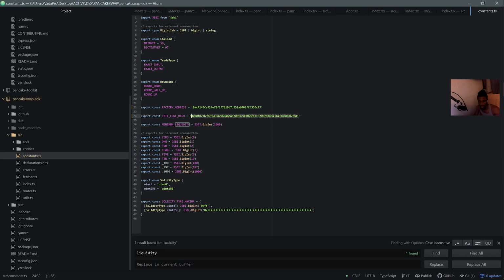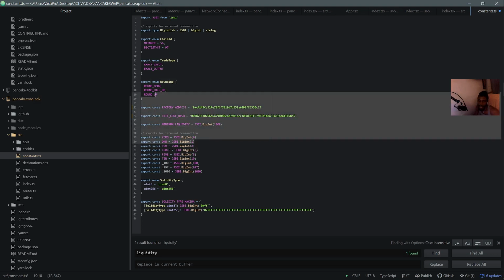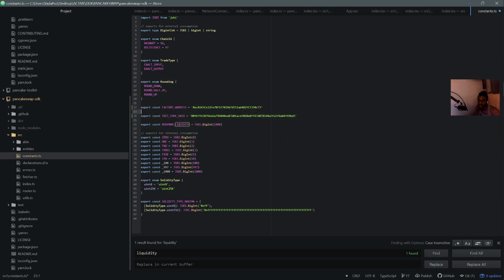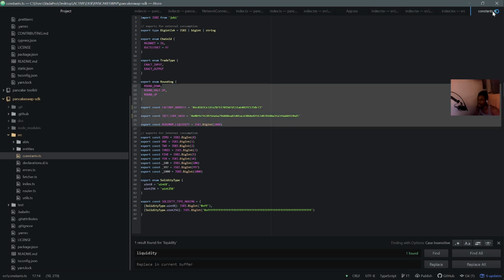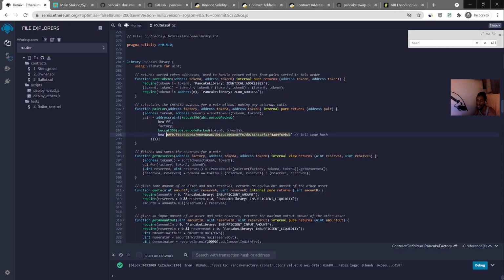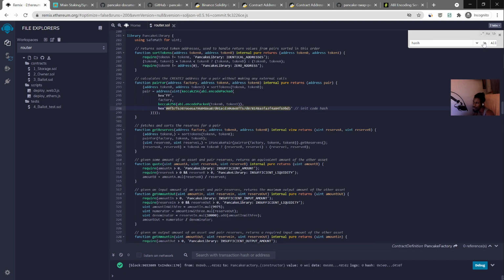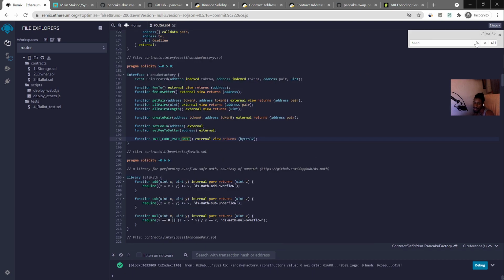Yeah, that's probably why our liquidity stuff was not working. Does this init code hash need to be changed here? Sure. Oh, was that the same? Yeah, it was actually. So we changed nothing. I'm trying to remember. I don't think we have to change that.